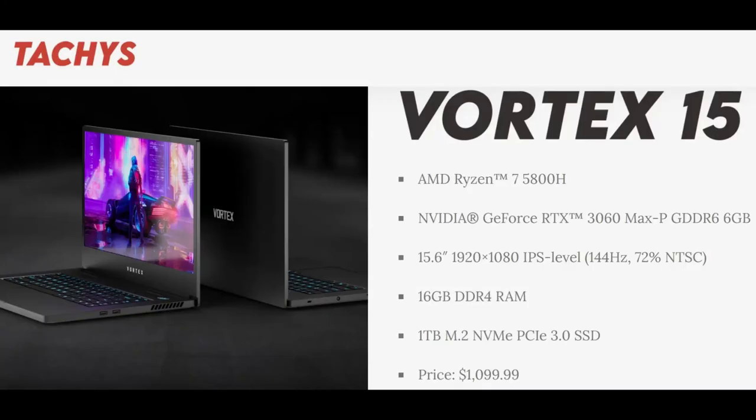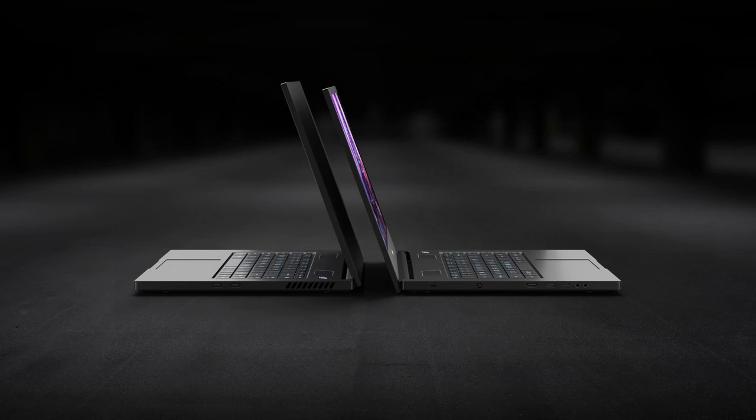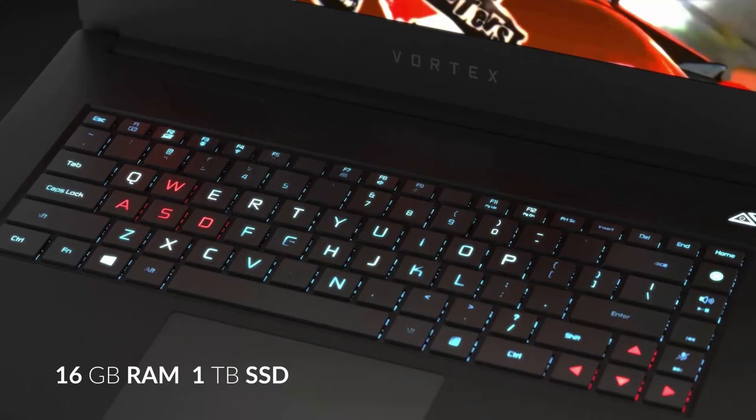However, when looking at their website, I've seen that they had an RTX 3060 Max-P laptop with a Ryzen 5800H and 16 gigabytes of DDR4 RAM, and all of those things make it really interesting. The more interesting thing is that this is only going to cost 1,100 US dollars. Why would I call that interesting? Because if you remember the MSRP price leaks from WCCF Tech, they said that laptops with a Ryzen 5 and an RTX 3060 should start at 999 US dollars. This one has the 5800H, which is a Ryzen 7 CPU. So for those extra 200 US dollars, you're getting the better CPU and the better GPU — I would call that a really nice deal.